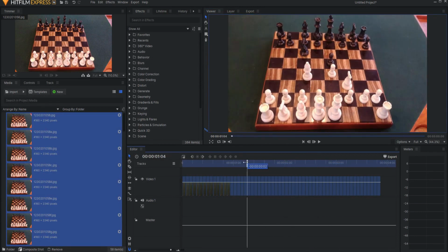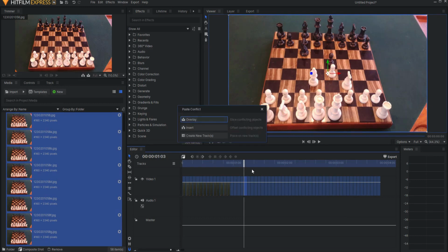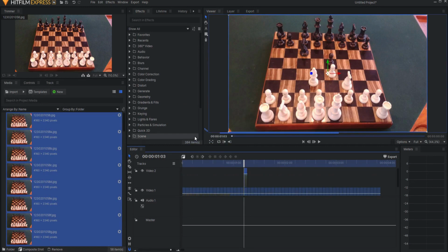blur. So what you will need to do on every single one of these is make a copy of that. I'll just select a frame and hit Control C on my PC, and then I will hit Control V and select Create a New Track. Now, I would actually probably do this with every single one of these, so I would literally just copy all of those into a video 2 track.